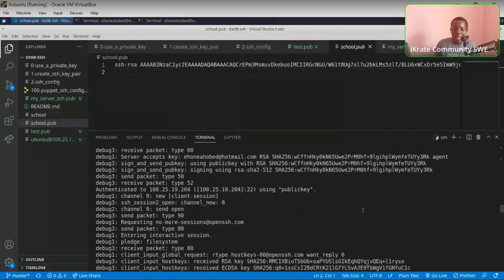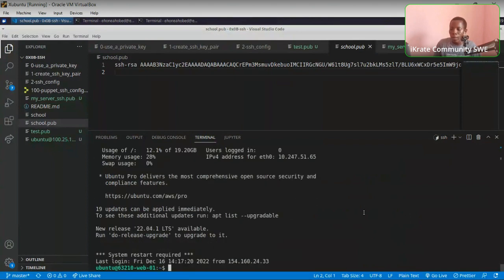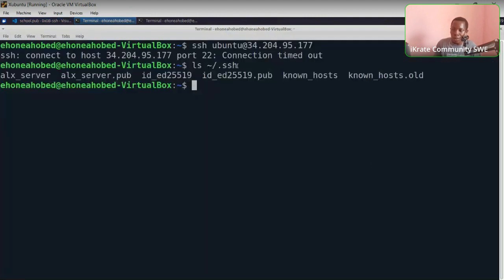So all that I'm saying is that for those of you who don't have your private keys in that .ssh directory, you need to always use that -i option to say, hey, use this private key to access it. That's what that means. Any questions about SSH? I think we have done enough about it, and it should help you solve any problem about SSH that you have. Any questions before we move on to web server?